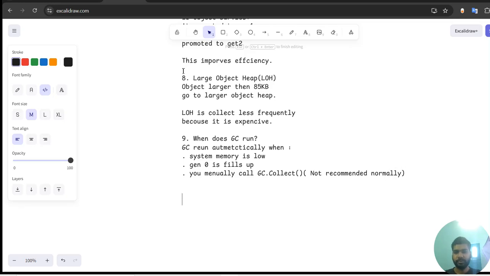Let's take point 10, an important point.